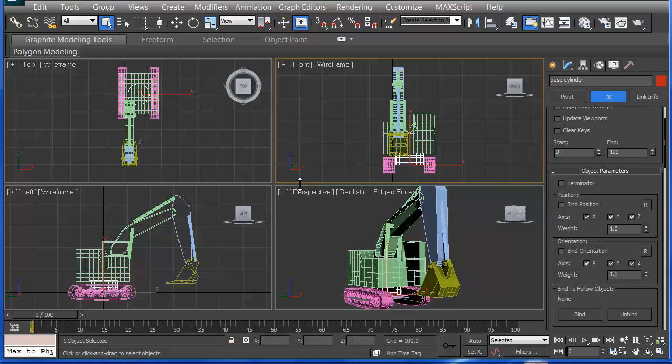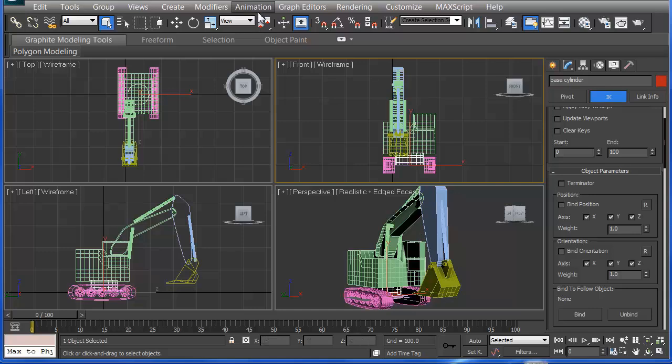This particular exercise uses a simple kind of linkage system. What we want to do is constrain the bucket and the arm, so that it doesn't adversely affect the housing or the track or this base plate down here to move in an unnatural manner. In real life, this base housing and this circular base down here would stay put as the backhoe would be doing its work, and the whole housing here would maybe rotate, moving the arm and bucket system. So we want to emulate that, and the only way we can do that is by constraining or limiting the movement on some of these items. That's what we want to learn today.